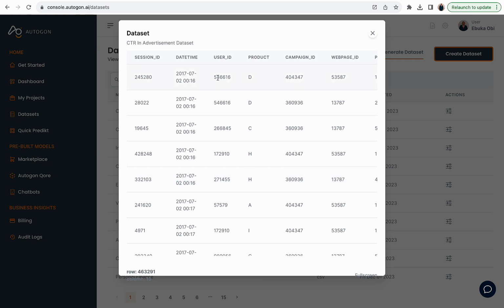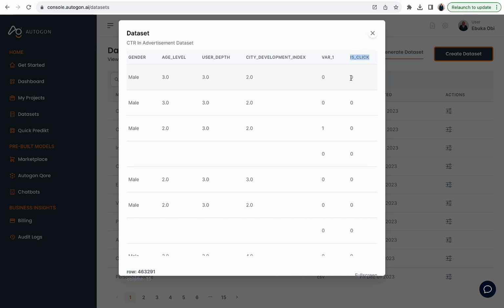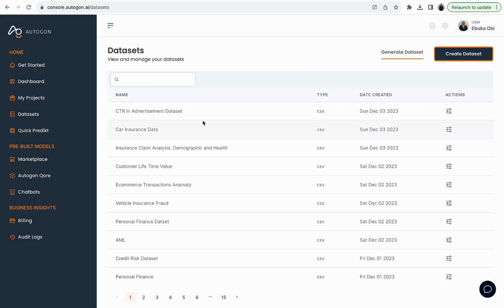Great. And we can see is clicked is either a true or a false. False is 0, true means 1. So yes, take note of that. And this is a categorical variable, so this is a classification problem. Yeah, a binary classification problem, to be more specific. So let's go right into building our project.